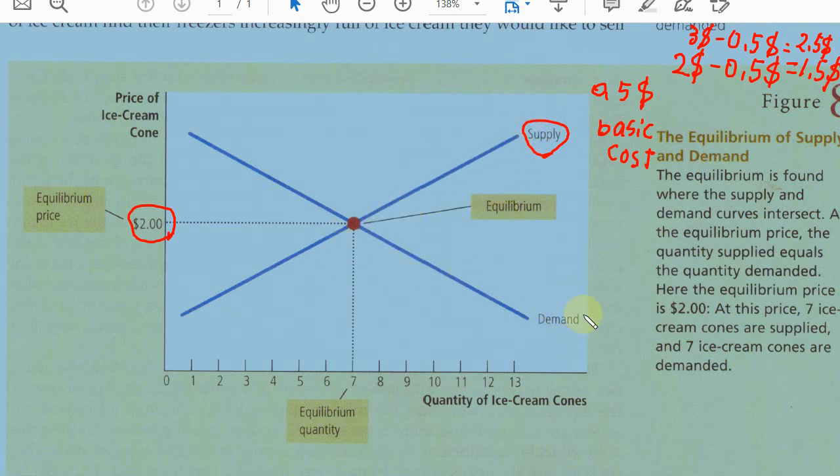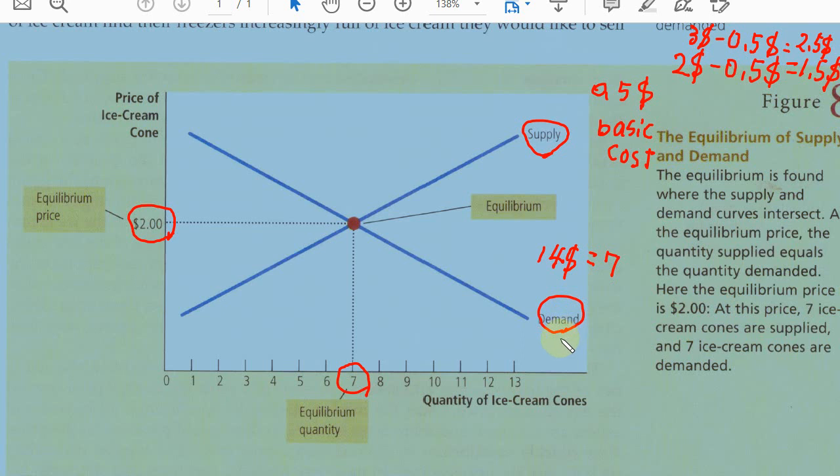Let's see the demand, on the contrary. Let's suppose the consumer has $15, for example, and once the price for one ice cream is $2, then he can buy 7 ice creams, right? He can buy 7 ice creams.